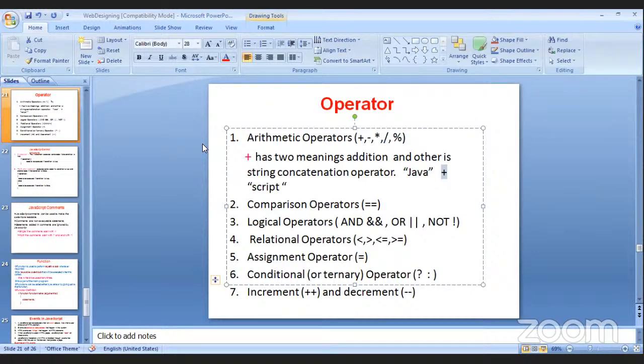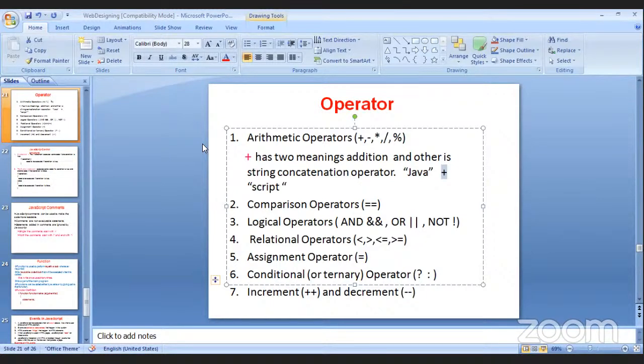So in the if statement, if the condition gets true, then and only then it executes the code given in the curly bracket. If this condition is true, then and only then the code will be executed.